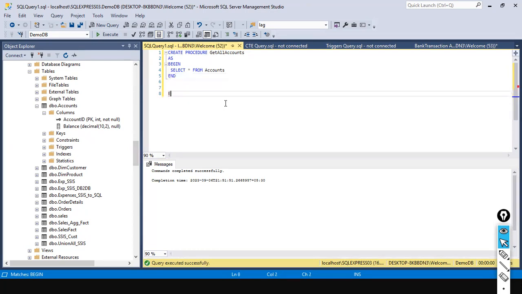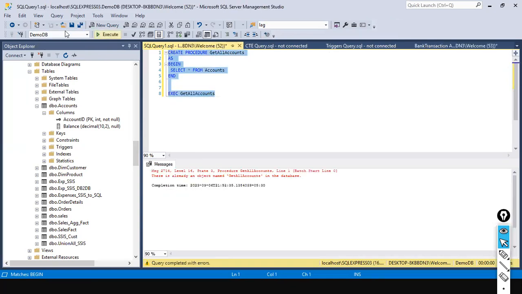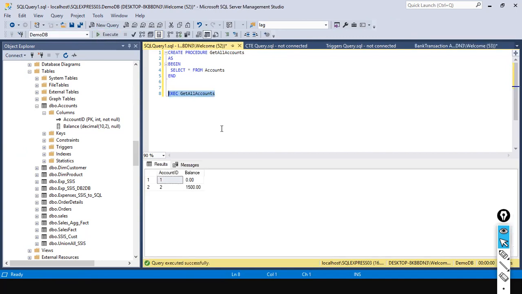You have a command called EXEC, or you can use EXECUTE. Here I just say the stored procedure name, get all accounts, preceded by the execute. To call the stored procedure, you need to use the execute statement. The short form is exec; you don't have to use the entire thing. I just go and hit the execute button. This object I created a while back, so we need to execute this one. Look here.